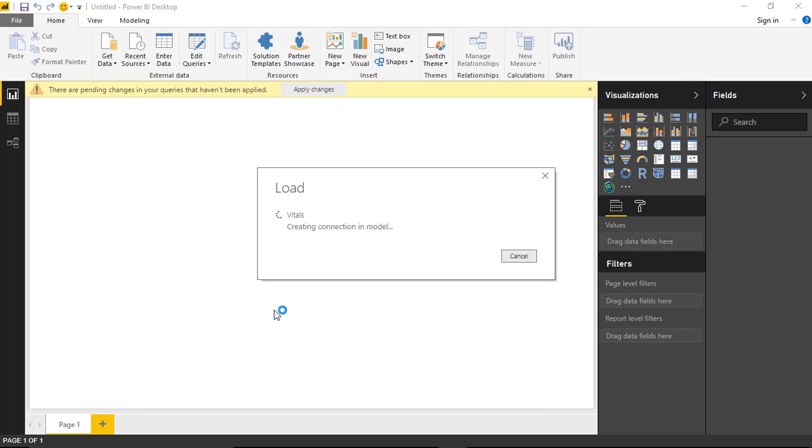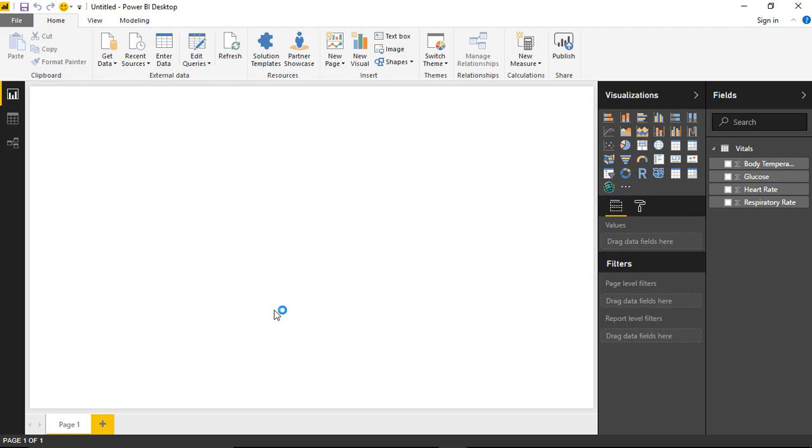Now it's only one row of data, but really we're only using this to show a small subset of how we might use the rotating tile. So don't worry so much about the volume of data, more about how to interact and use the rotating tile. So you can see we have our vitals data in here now.